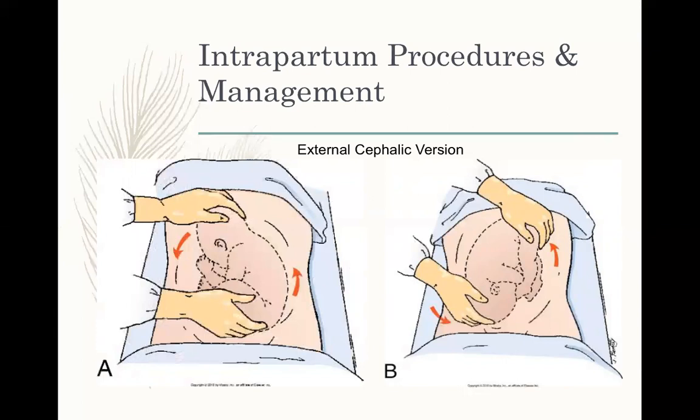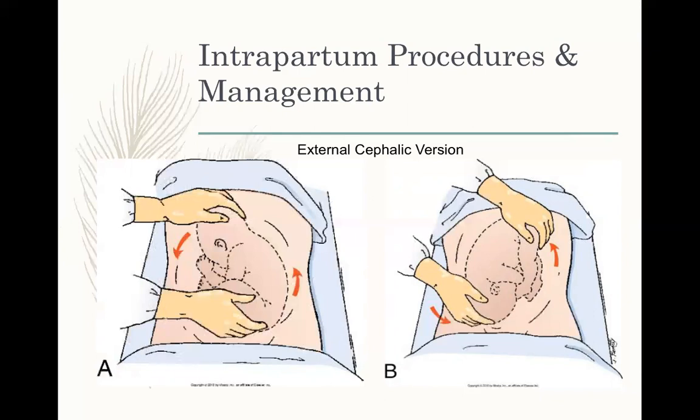So some of the things that we can look at is for our procedures and our management. Here we have a baby, and we can see that the provider is performing an external cephalic version. What we do here is the provider does an ultrasound. Depending on how many weeks mom is, we might actually give her an epidural, because a lot of the time we do the version, and if it's successful, we'll induce her right then and there.